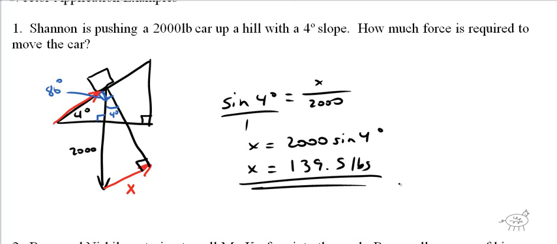Now, does this make sense? It's barely a little bit of a slope. 4 degrees is not much. It's a 2,000-pound car. Is it going to take you much to push that car? Probably not a lot. I mean, 139 pounds is not trivial, but compared to a 2,000-pound car. But think about it, it's just a little bit of a slope. Have you ever tried to push a car on almost a 0-degree slope? It's even kind of tough to get that thing going. But if it's on a little bit of a slope, all of a sudden it gets a lot harder to push it. Anyway, this is the setup.